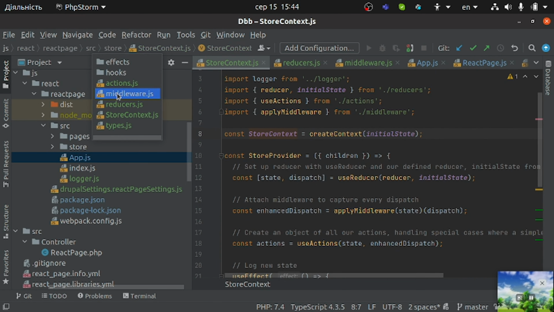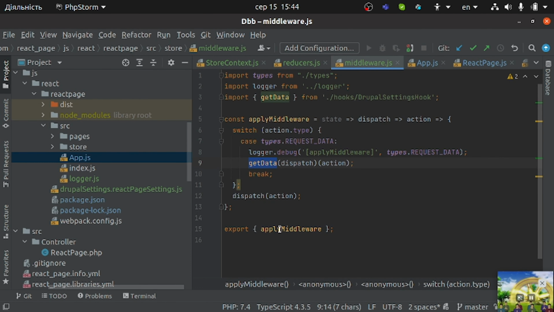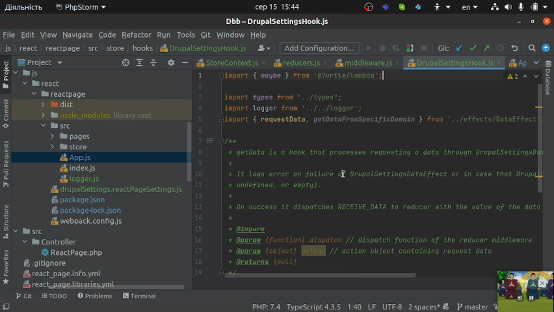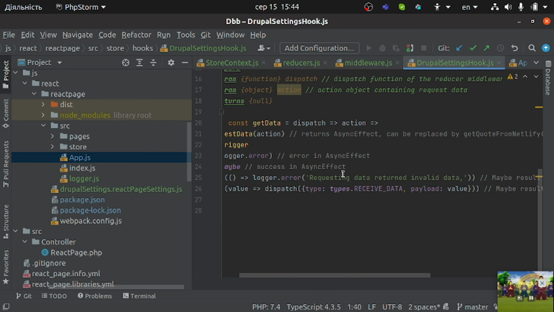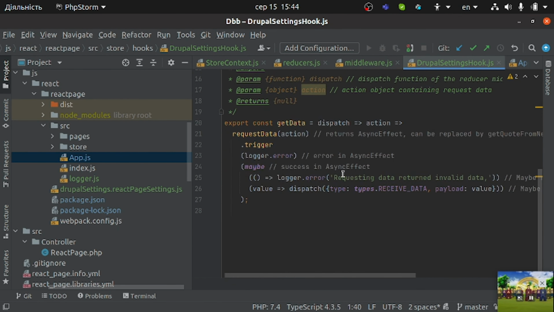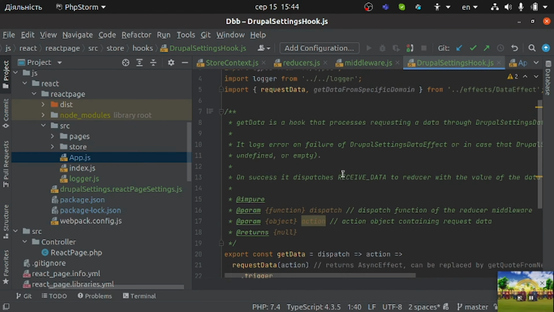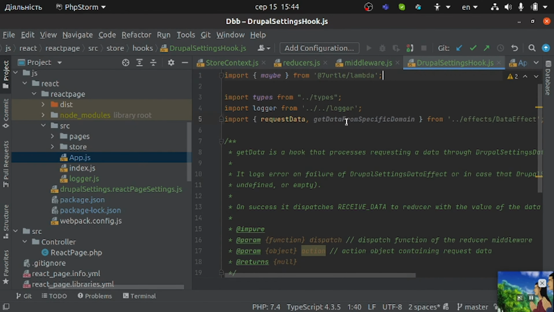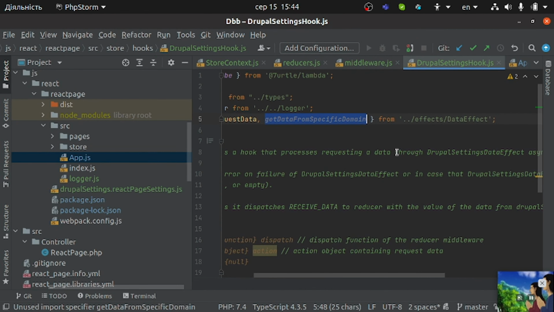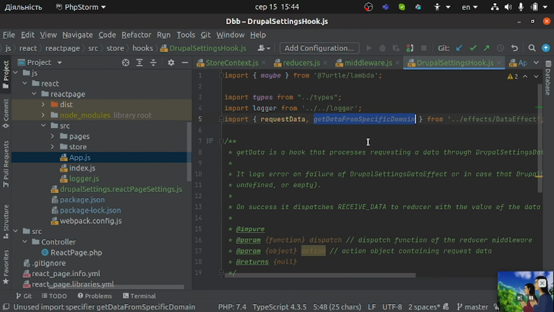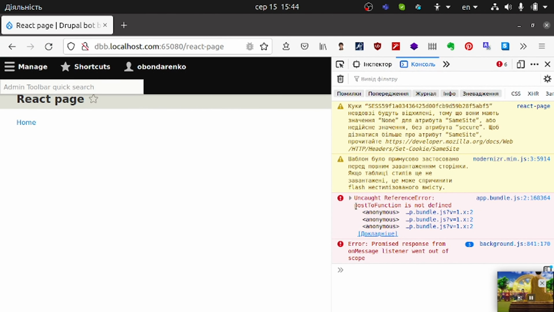Action, middleware, apply middleware, dispatch action, hook, Drupal settings hook. Well, the post is not defined. Somewhere it was get data from specific domain, but as you can see, it's still post to referencing somewhere post to function.